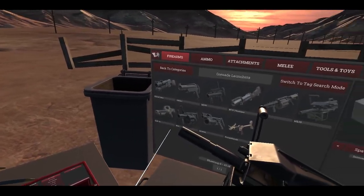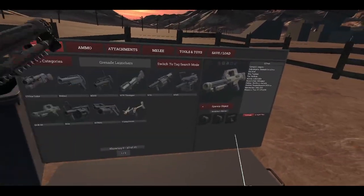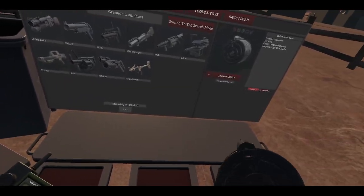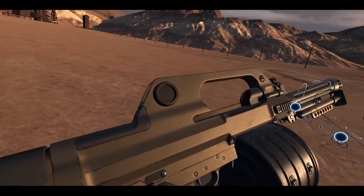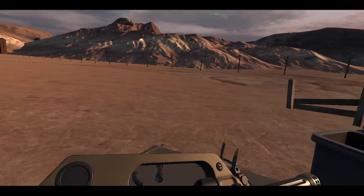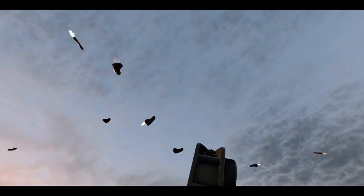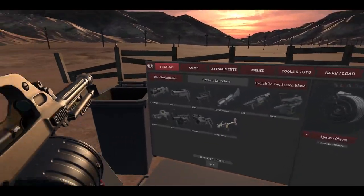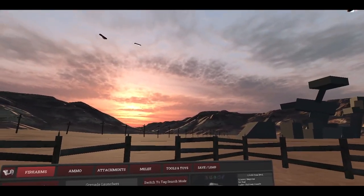But yeah, you guys can understand what you can do with these stake jets. You know what? Let's try something from the... Let's see if I can remember how to load this thing. Oh, this is gonna be terrible. Nope, you have to lead them. All right, well, I didn't get him. That was just the explosive hitting off in the distance.